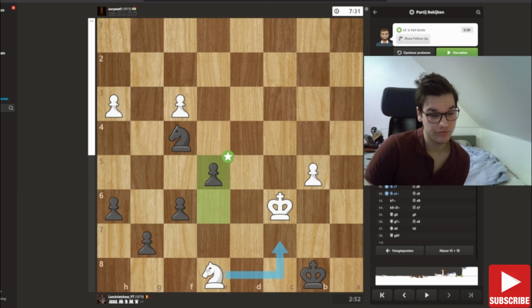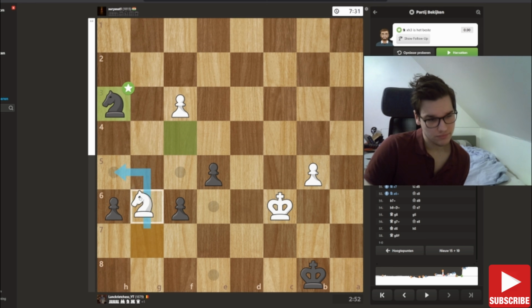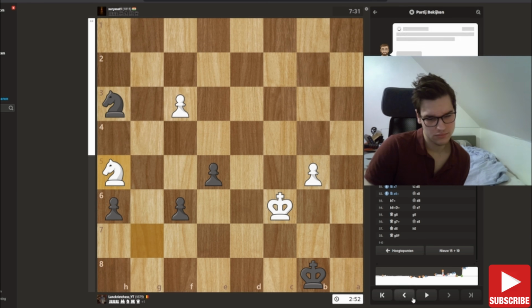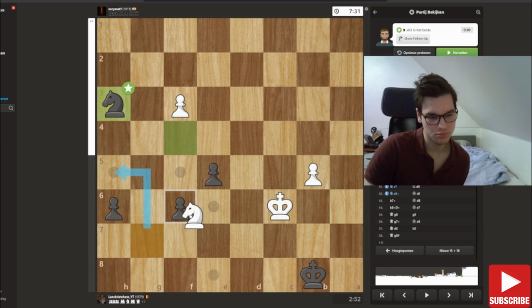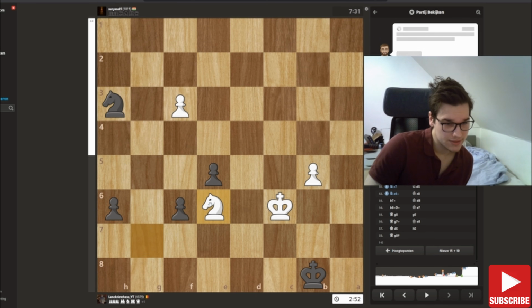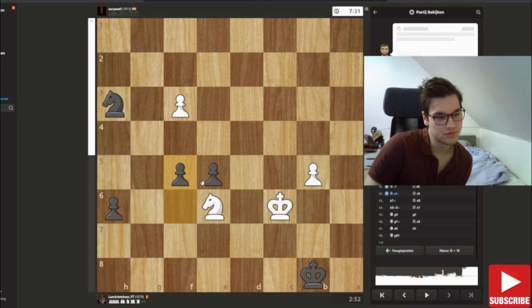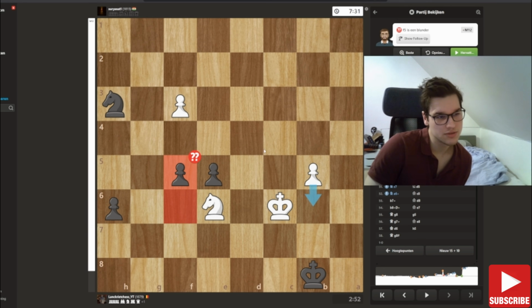I should have gone for counterplay. And if you take, then I can take. Well, what if you try to push? How did he win again? This to go like that. What is my move here? Do I just try to go for this? Nope, nope, nope, nope.